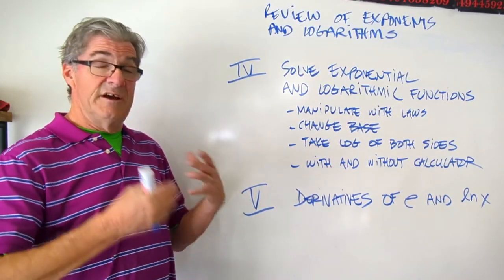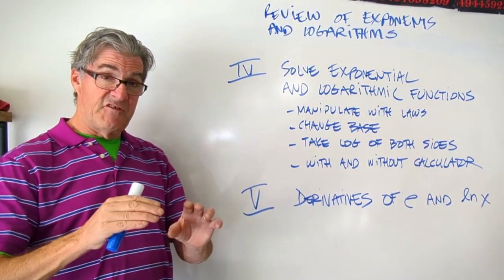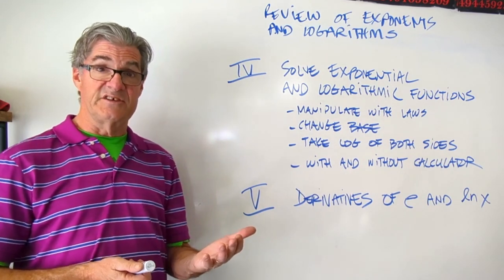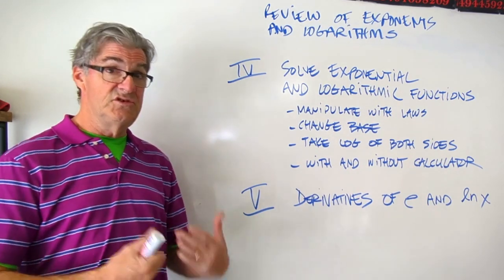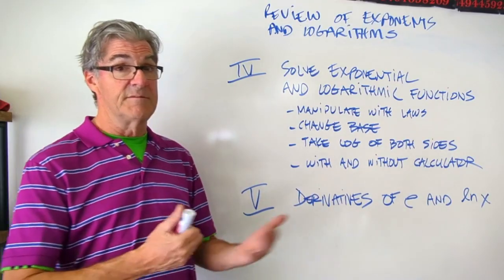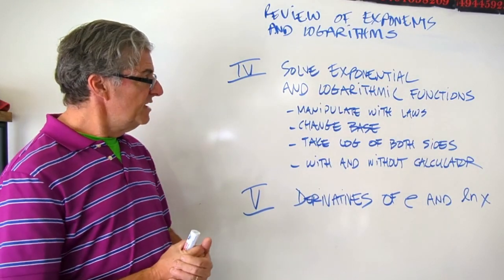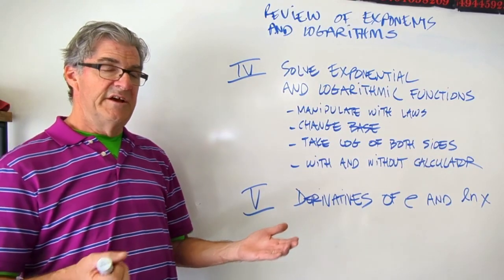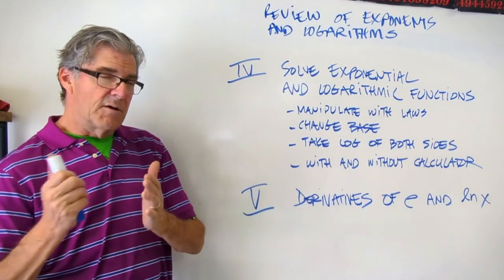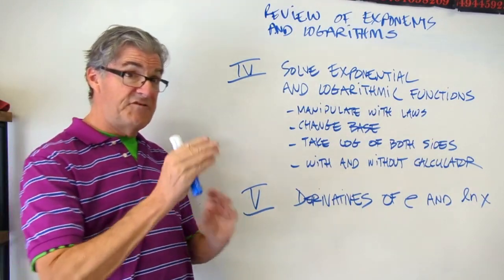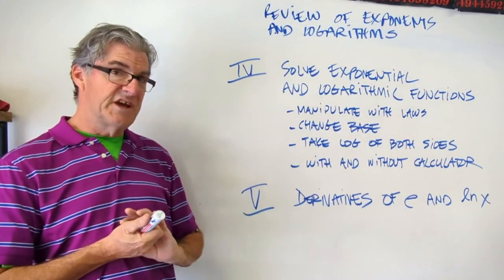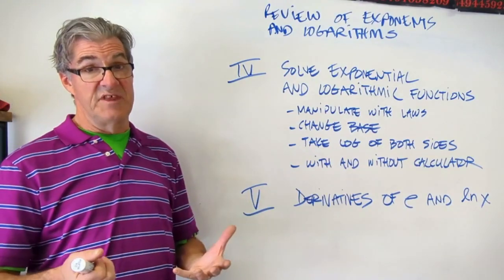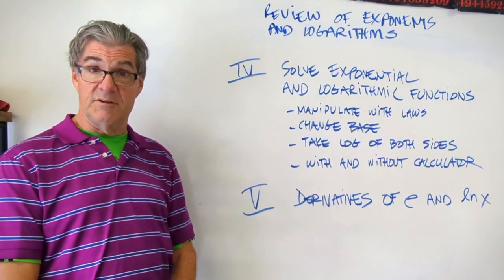So some of these will be set up so that as you simplify them on down, you can suddenly see, oh, that's easy, I can tell what x is. So be ready to identify those and do those if you're on a non-calculator portion of an assessment. Same thing with some of these rules, where you could use a calculator and solve it quickly. You might have a prompt that says, in terms of something, solve. In which case, you wouldn't have a calculator for that, and you need to use one of these laws to do that. So let's do some problems.